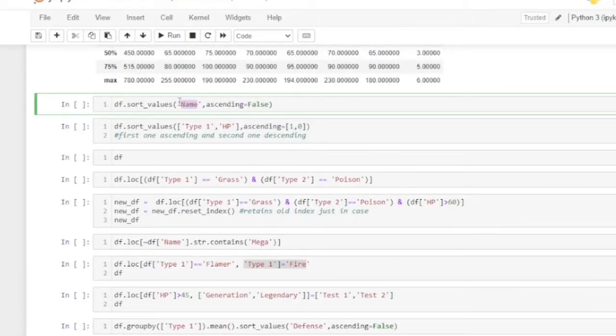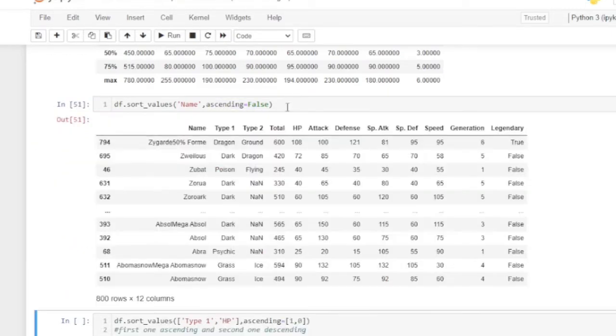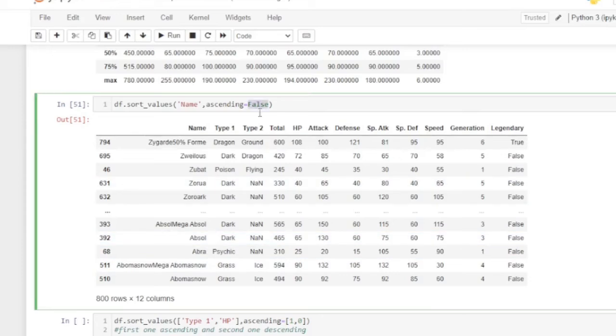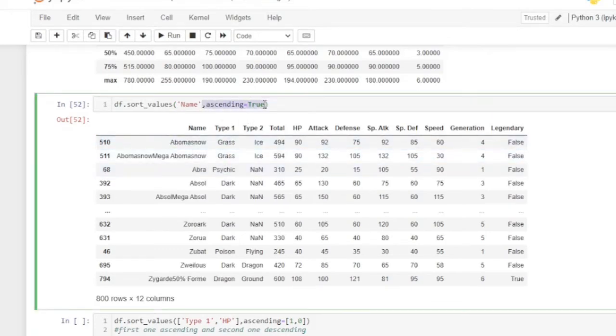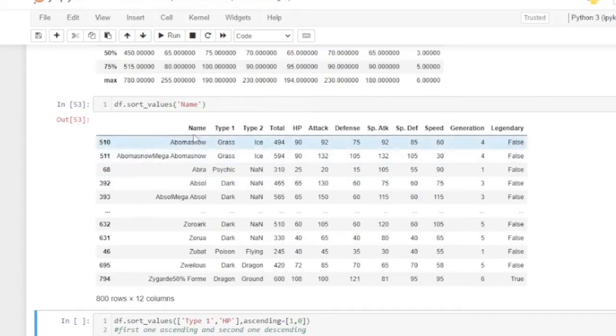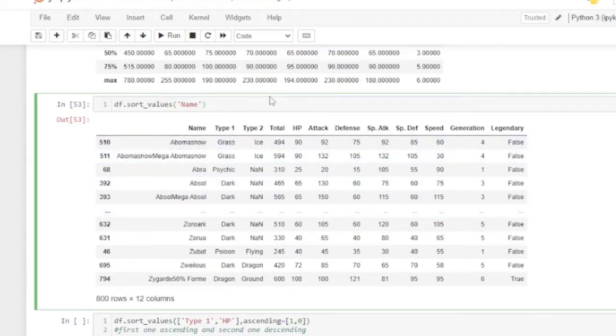If we pass this name and tell it to give the values in descending order, we get first Z's value, then the rest. What if we remove this, or let's say first I set it to True, so basically it will give ascending order, and by default it also takes True. So it will just give the values in order. Let's leave it as it was.